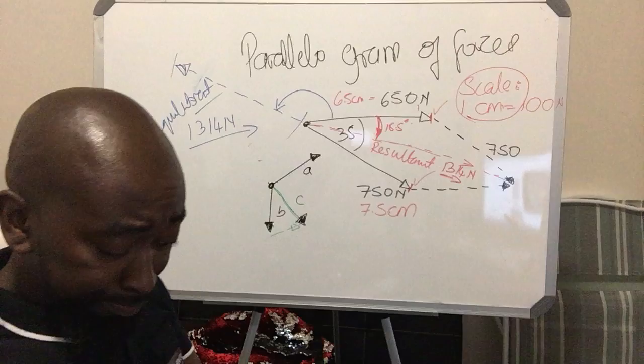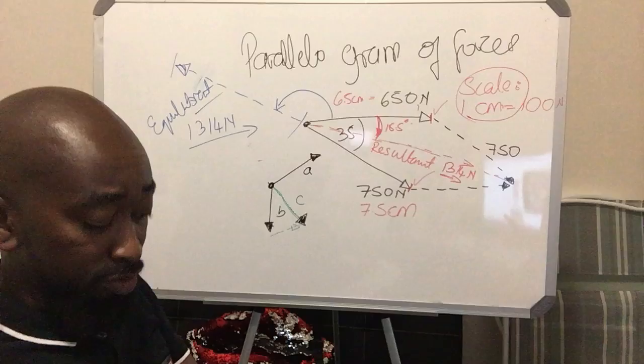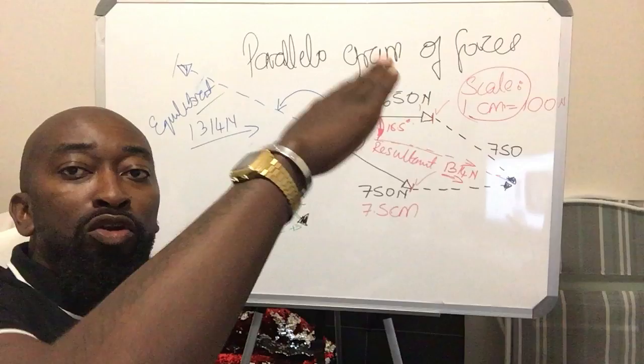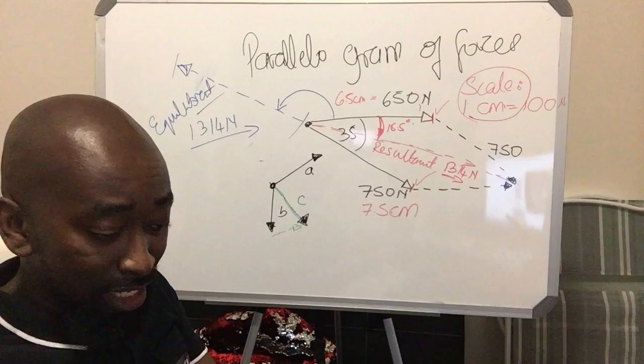I would advise that you know triangle of forces and also know Bow's notation as well. You need to know the definitions of what a lifting machine is, what mechanical advantage is, and what velocity ratio is — with the definitions and equations, which you'll always get on your formula sheets during the test. You also need to know what the lever is all about. A lever is always about the seesaw mechanism — for example, a crowbar: to get more leverage you need more length, and that's basically how a crowbar works.